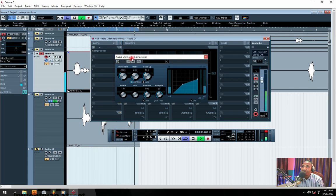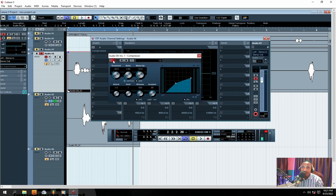I'm going to play it again so you're going to notice the difference. The highest parts, you're going to notice them. But when I use this compressor to contain it, you do not feel the highest explosive points and the lowest point. I'm going to play it again. So you can see it sounds consistent. Even the lower part and the highest part sound as if they are on the same level.